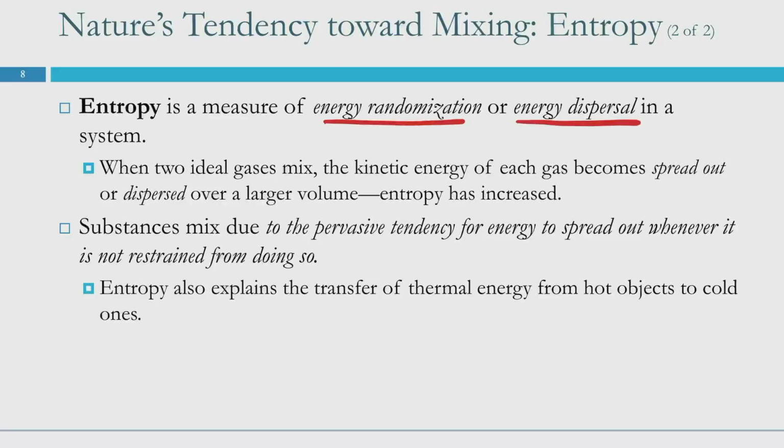When our two ideal gases mix, they're ideal gases, they don't interact with each other, there's no intermolecular forces. But we've spread out our kinetic energy. The gases have spread out, they're occupying a larger space, and so the entropy has increased. That's why we can't think of it as lowering the energy. We actually have increased entropy. For mixing, they mix because the energy is spreading out, is one way we can think of it.